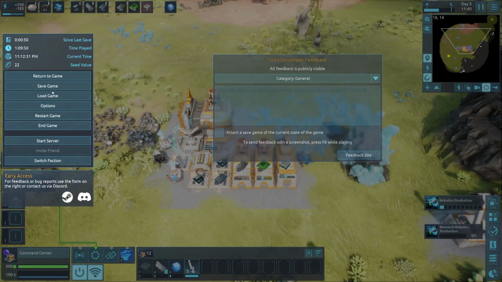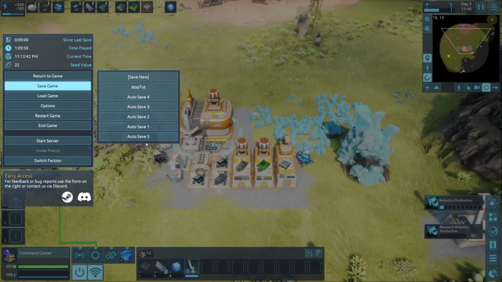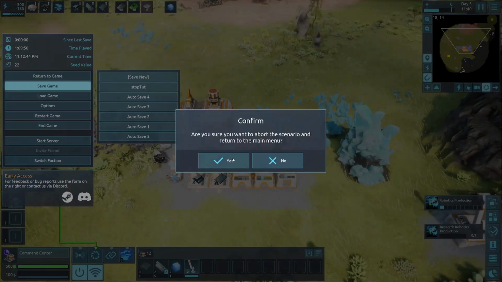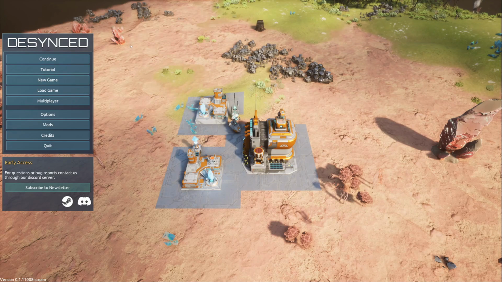Alright. Okay. Well, let's save the game there. Let's go save new. Stop. Save and in game. What a wicked tutorial. Oh, let's start a new one.